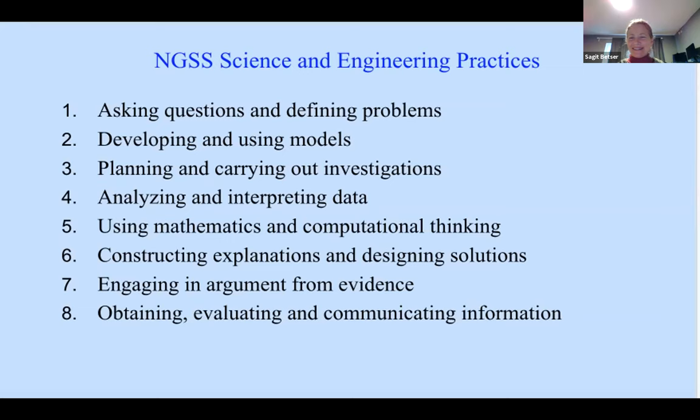I think we were asking a lot of questions and defining problems. Can you share more? One example? I think especially during the activity around looking at the different types of plastics and other garbage that you might find in the environment and figuring out how long it would take for that stuff to break down and why, and just asking more questions about the biodegradable plastics or compostable plastics and regular plastics. And then the problems that go with each.